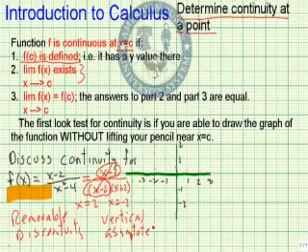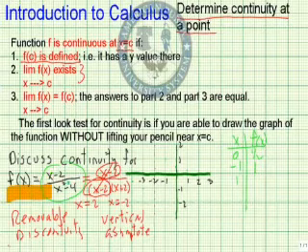Let's see if we can draw a graph of this now. Just finding a couple quick values of f of x. If we take x equal to, say, 0, negative 1, and 1, going back to our original equation, if we put 0 in here, we wind up with negative 2 over negative 4, so that gives us 1/2. If we put negative 1 in here, we get negative 3 over negative 3, which is 1. And if we put a value of 1 in here, we wind up with negative 1 over negative 3, or 1/3.